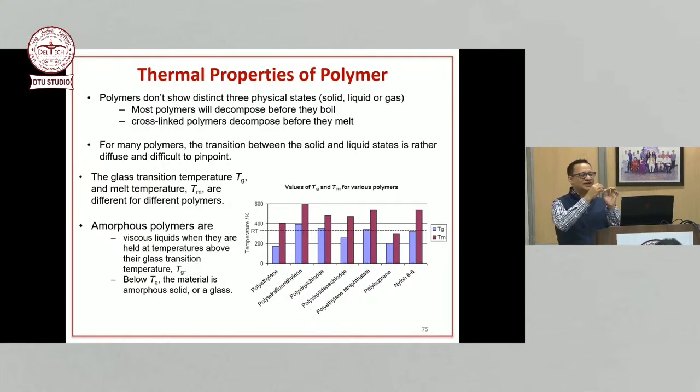So you can think of that cooked noodle or spaghetti. You are cooling it, and at a certain temperature, when you go below Tg, that glassy noodle, easily movable noodle, is becoming more restrictive in its movement. That's glass transition. Below Tg, the material is amorphous, solid, or like a glass, glassy.